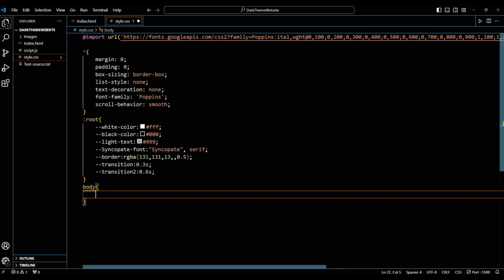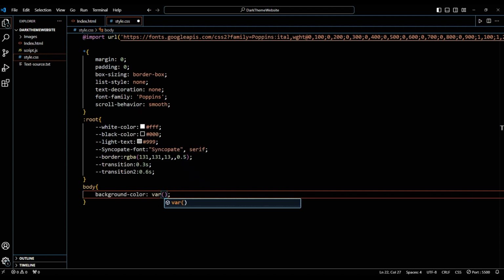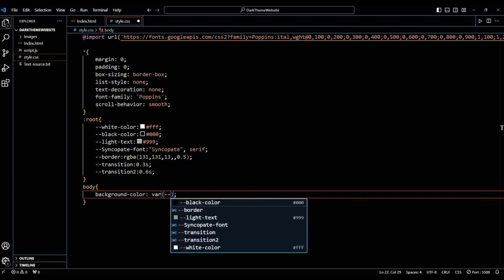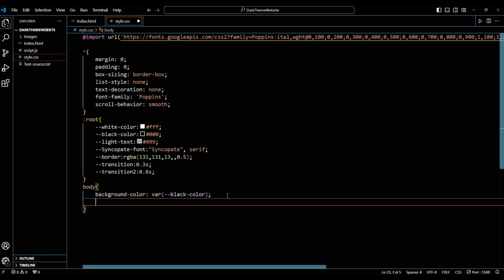And now this is the body element selector, as you know, and we are using background color here. See that I'm using our variable. To use a variable, we need to use the var keyword with brackets, and within the brackets we specify our color variable. Currently I'm using the background color black.